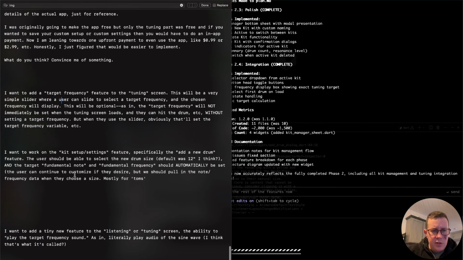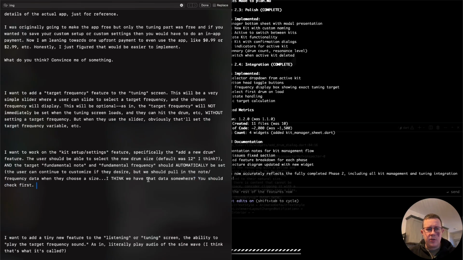Here we go. Oh, I want to work on this tuning. We should pull in the note frequency data when they choose a size. I think we have that data somewhere. You should check first.